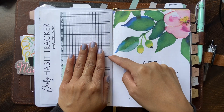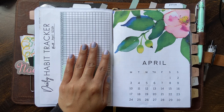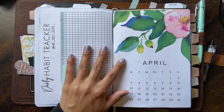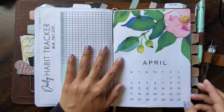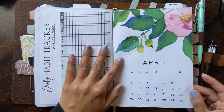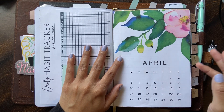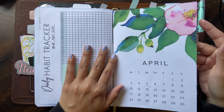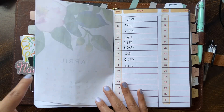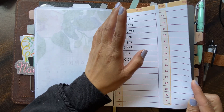I don't know where I got it, but I think I searched 'free habit tracker' and this one popped up. So I printed out all of them and pasted them in for the rest of the month. This is a freebie from SM Plans that I tipped in and I love it. Ever since I was using a notebook, I've loved to tip in SM Plans every single month — it really reminds me of my planner days.